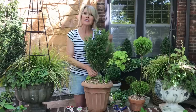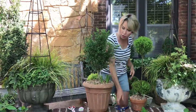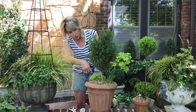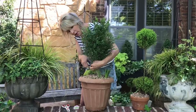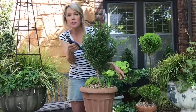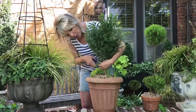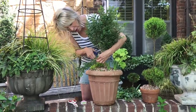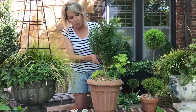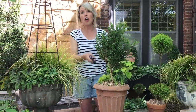If it's not straight, a little bit of that can be corrected when you actually pot it into your planter. I typically start from the bottom, removing some of the unwanted branches using pruners that are a little more substantial. Later I'll probably use my scissors, but I start removing branches at the bottom because what makes it look like a topiary is exposing this really straight trunk.